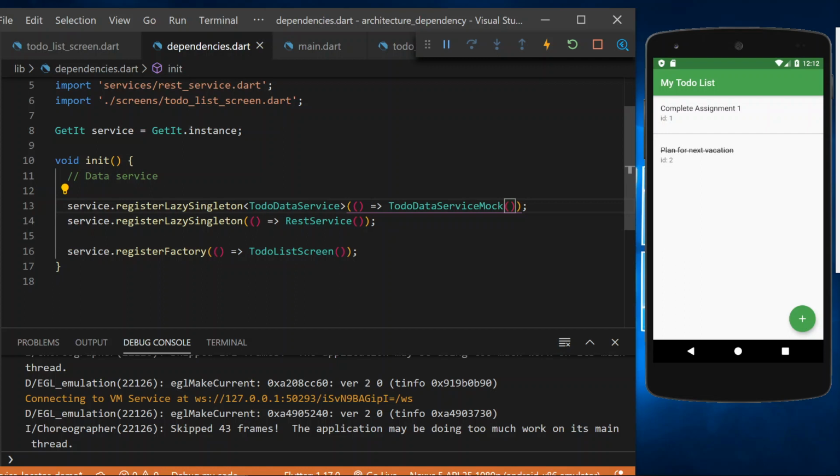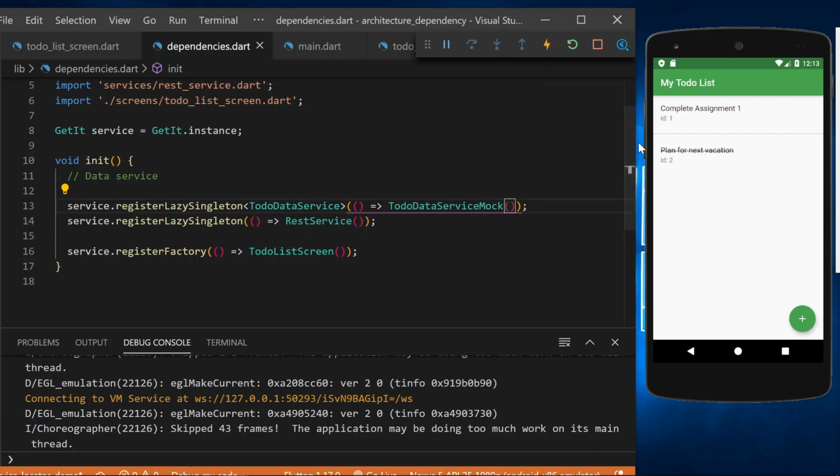Later in the actual implementation for our MVVM, most of the time for dependency injection we are going to use GetIt as our dependency injection package. Then we are going to combine it with provider.